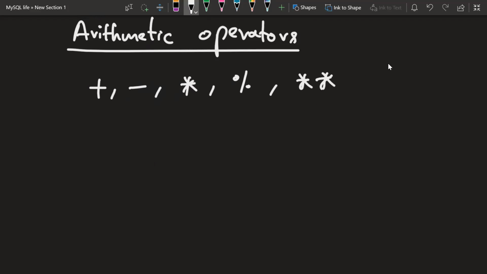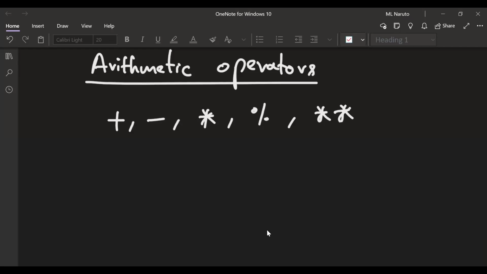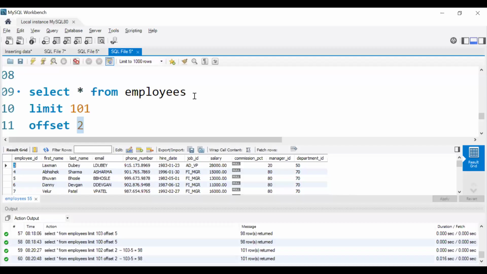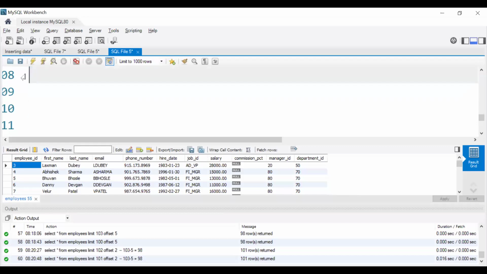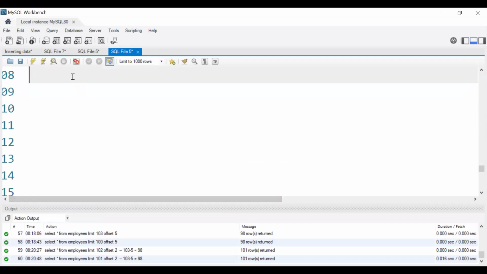So let's jump back to this workbench so that we can do some hands-on session. Okay, so now let's have a look at our data. First, select from employees, control enter.